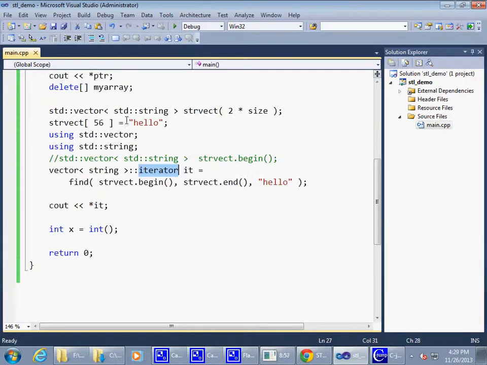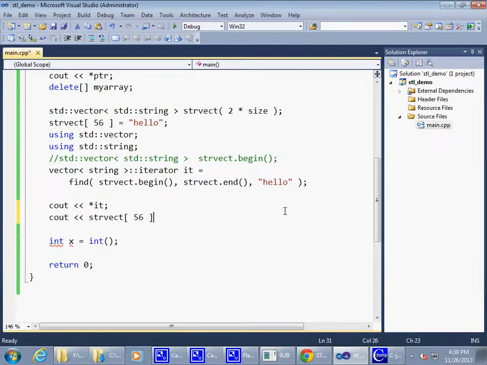Now, with vectors, remember that if I wanted to use it very much in an array style, I could do just this: display this.